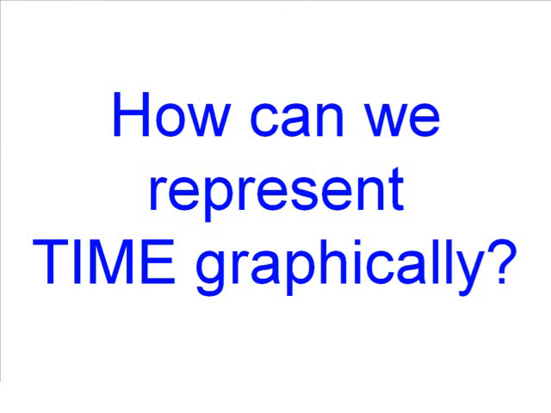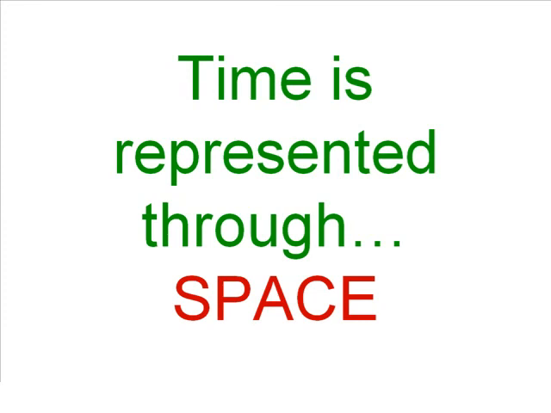So verbal and musical speech are activities that have a time component that cannot be ignored because they evolve in time. So to be able to graphically depict them, we have to be able to somehow represent time graphically, which is an abstract entity. The solution that mankind has found to graphically show time is the following. Time is represented through space. So what does this mean exactly? This naturally is a concept that appears to be very abstract in words, but in reality it's quite simple.